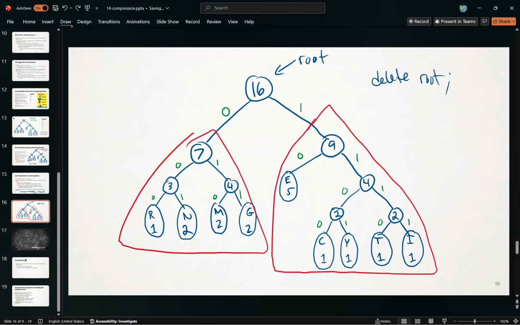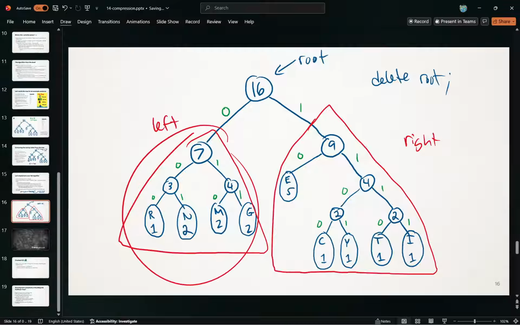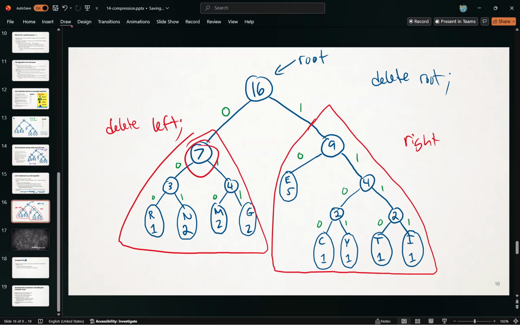And so what we'll end up doing is we will say our left subtree, this is like if we went left. This is our left, this is our right. This whole thing is called left, this whole thing is called right, a pointer to that subtree. If we want to get rid of this, we can believe in the magic of recursion right now. We can say delete left. Do you see how that's going to be recursive if we implement our destructor like this? Because this will be getting at another internal node, and it itself will say delete my left, delete my right. It's just going to be all down the line, just like that.